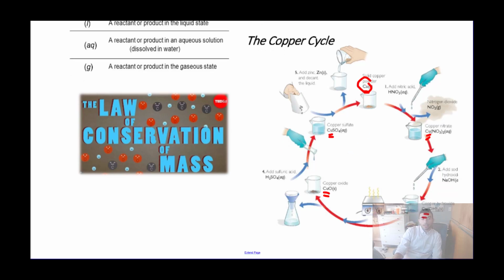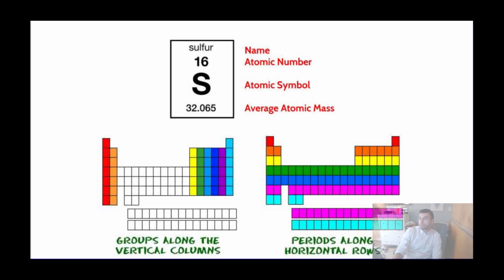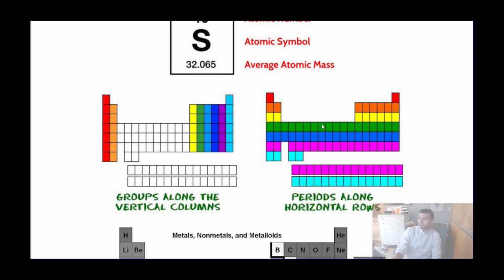We then looked at an introduction to the periodic table. We observed the element boxes in the periodic table, which were composed of the element name, the element symbol, the atomic number, and the average atomic mass, which we get into in the next chapter. We looked at very basic periodic table vocabulary. So groups are the columns in the periodic table, and the rows are the periods.